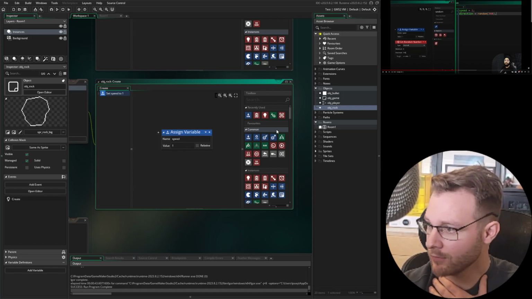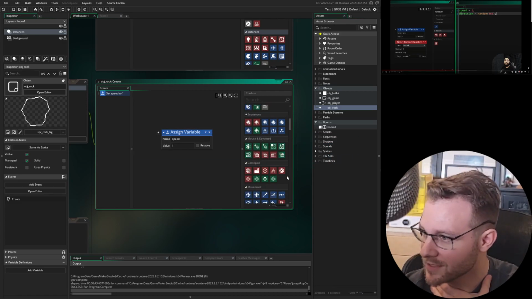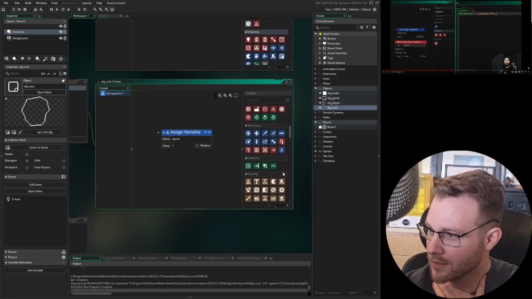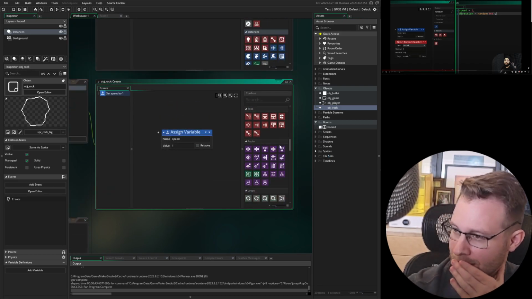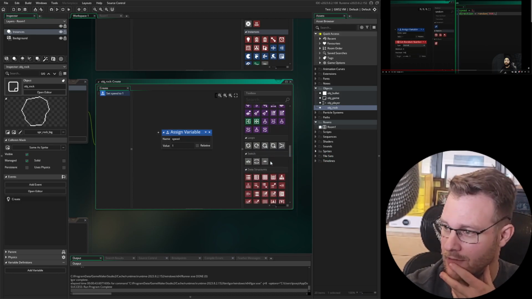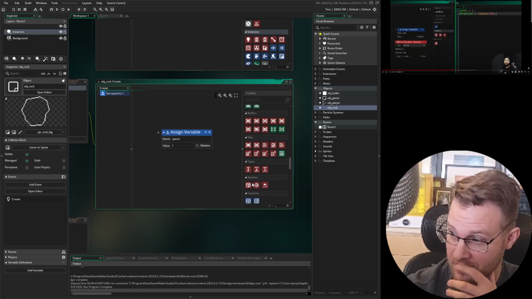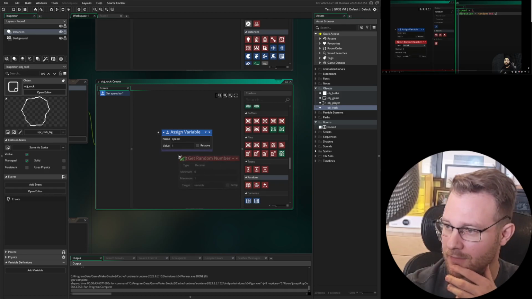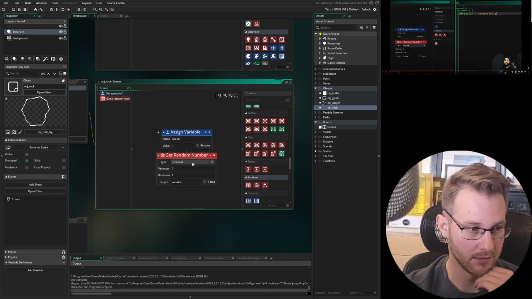Okay, so we have that, and then we're gonna get a random number. Cool. That's actually gonna be really helpful. I have a project idea for far in the future. There was actually a board game that I spent a long time developing, and now I want to digitize it because I think it would work really well as a digital experience. So this is going to be a pretty important piece of that pie.